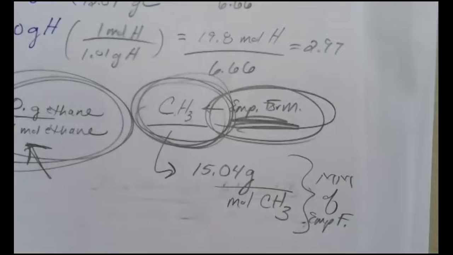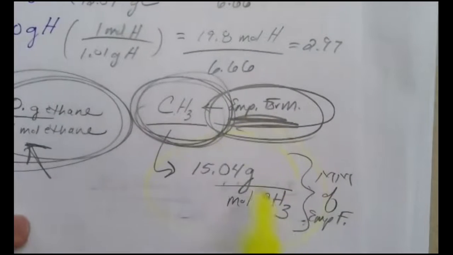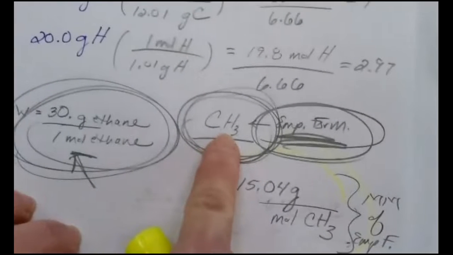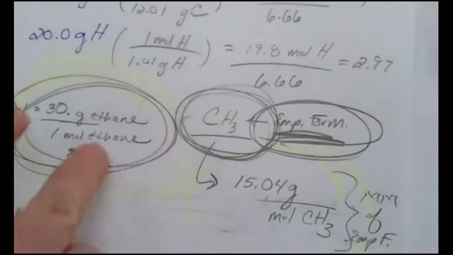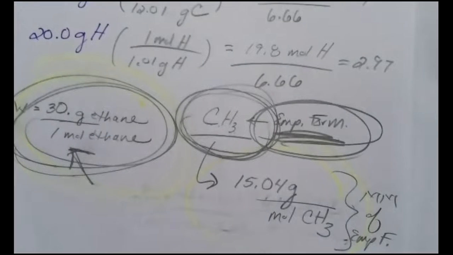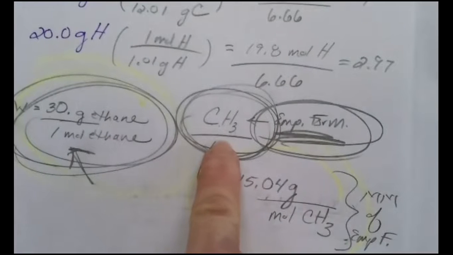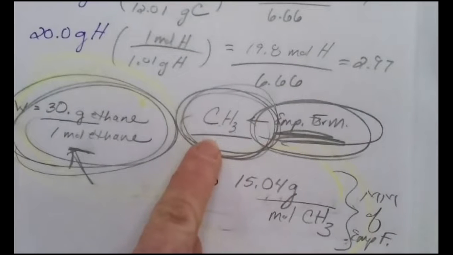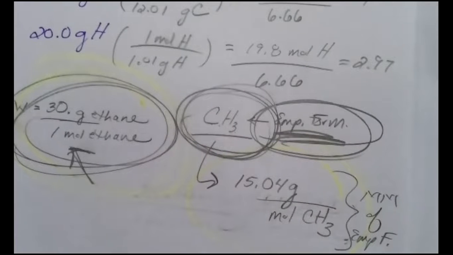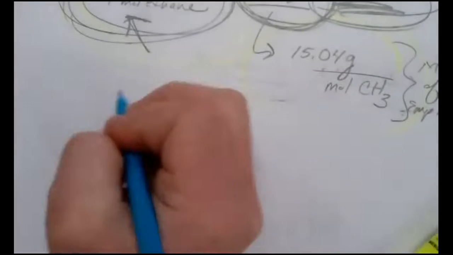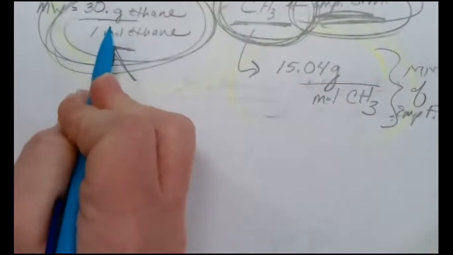Okay, so we found this, because we did all the work to get that. We know the mass of the molecular formula. So how many of these, Avi, make the molecular formula? 2. Yeah, how do you know that? It's 30 divided by 15. So what we're trying to find is the multiple. How many of these make that?